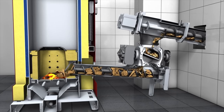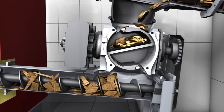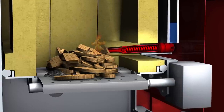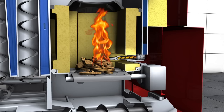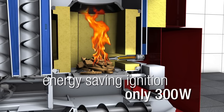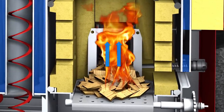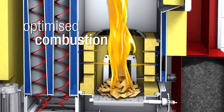The Stoker auger takes care of the transport into the combustion chamber. The auger as well as the auger duct are made from high-quality steel, which guarantees a long life. The woodchip is ignited automatically and electrically from a cold start. Starting from warm, the combustion chamber takes over the ignition. A developed Hargassner ignition control optimizes the ignition cycles and provides, in combination with the 300-watt ignition, minimal electricity.